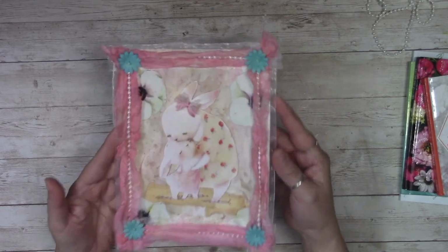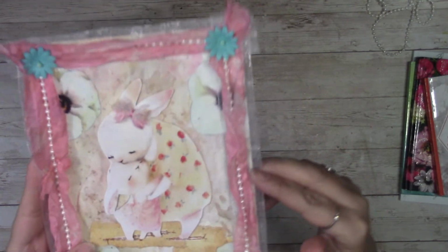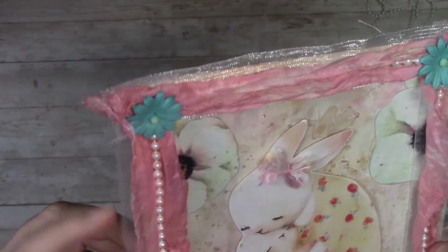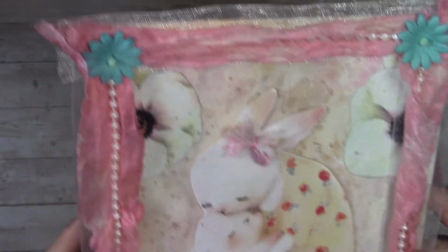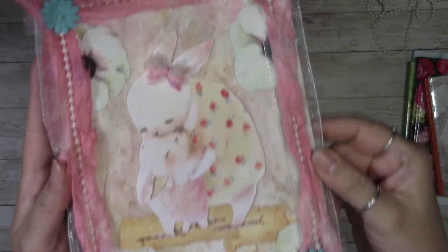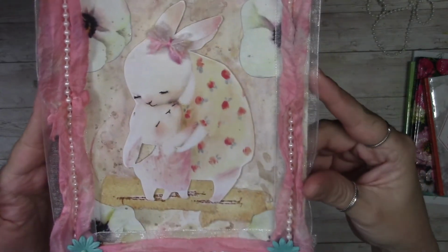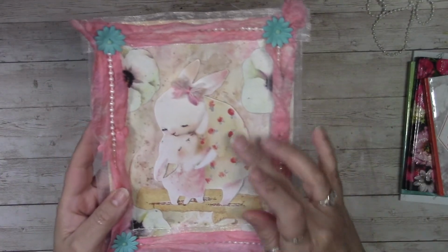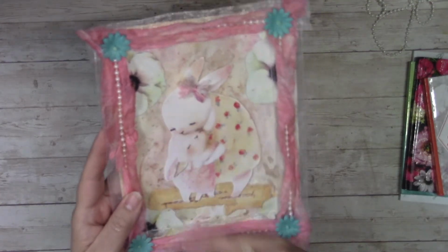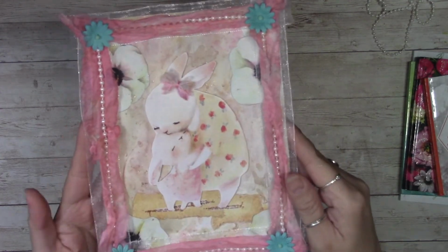Yeah guys, this is what I wanted. I wanted it to be like a soft look. So I added this type of ribbon, which is a pretty see-through transparent ribbon, and it has a little bit of a silky look to it, a little bit of shimmer. Then I added the sari that I dyed with pink dye, and I love that image. That could be a mommy and a daughter. It can also be a grandmother and granddaughter, or even a big sister with her little sister, which is so cute.